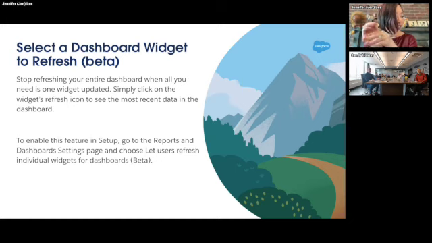To enable this, you need to go into Setup, in the reports and dashboards settings page, and choose the option to let users refresh individual widgets for dashboards, versus refreshing the whole entire thing, walking away, grabbing a coffee, and then coming back, and hopefully the full dashboard will reload.